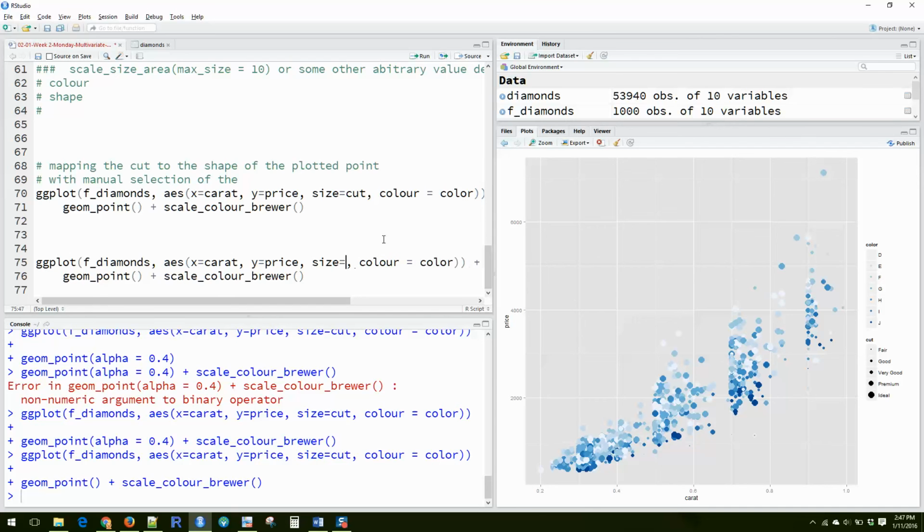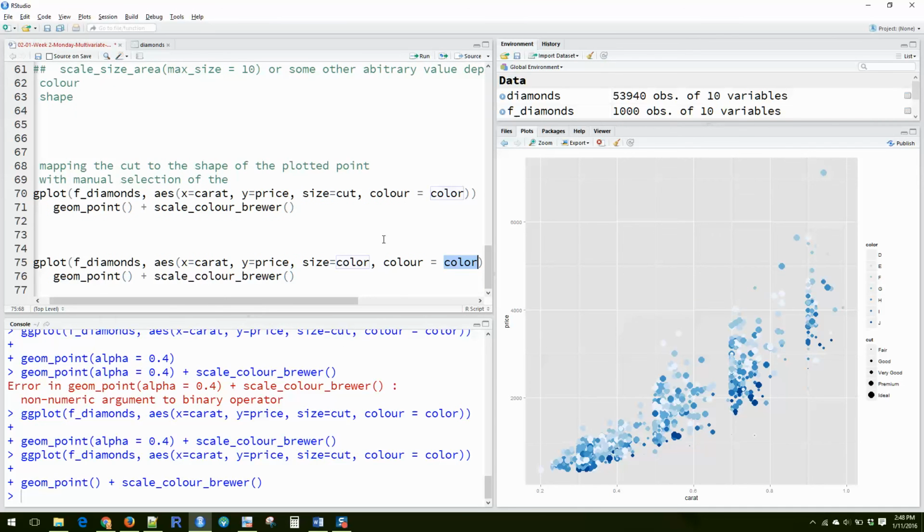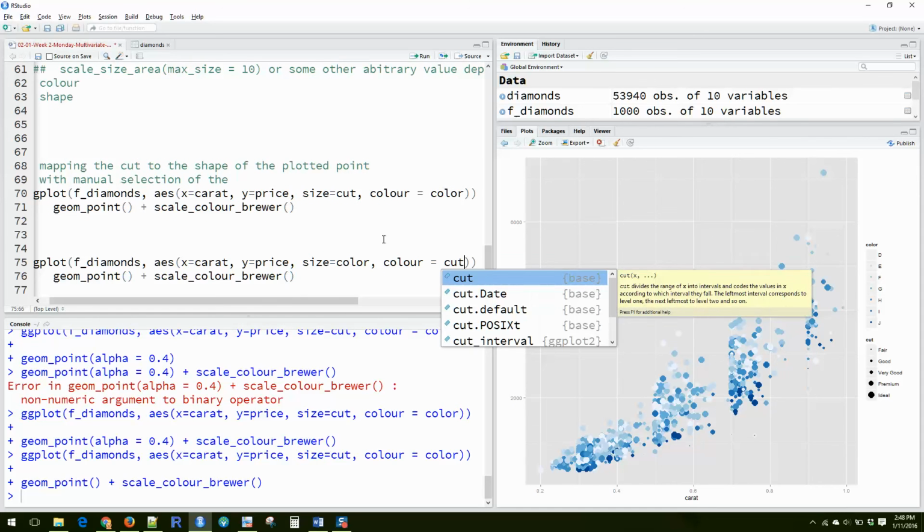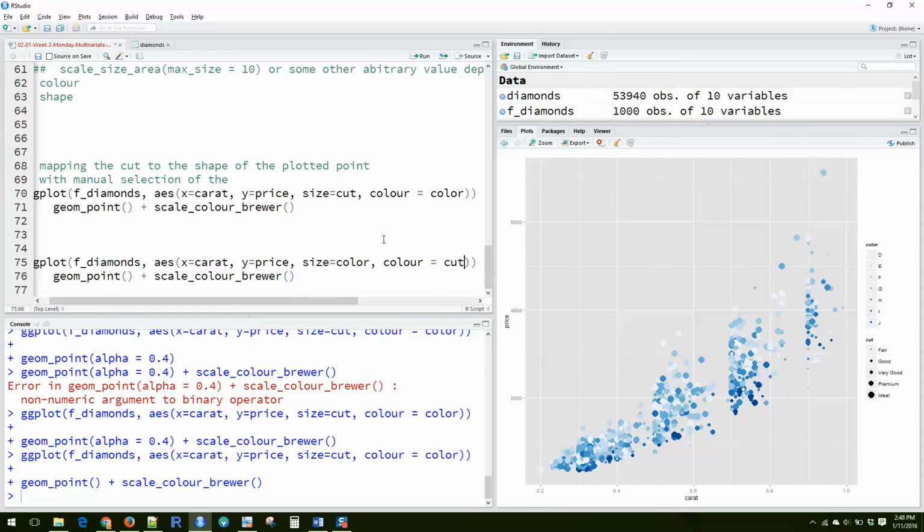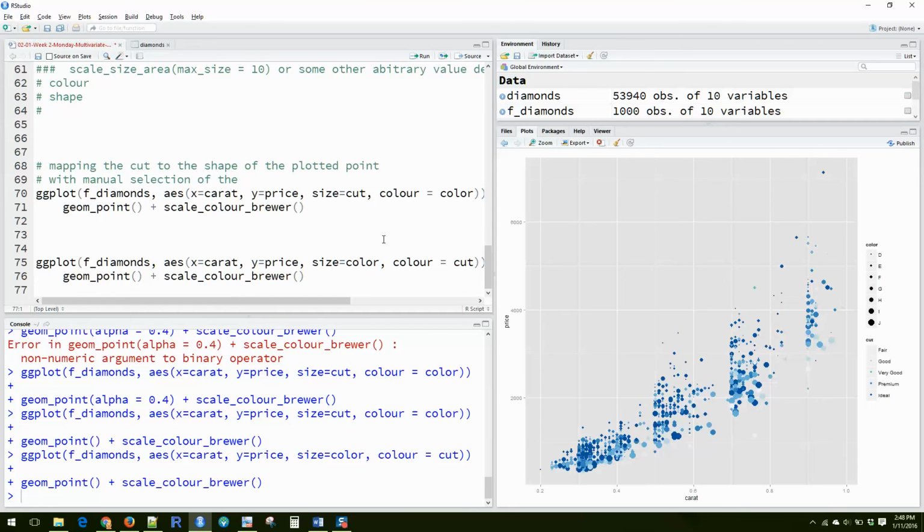You can try flipping around these attributes to see if it affects the interpretation. Like, can you still pick out some of these patterns? So now I'm going to map cut to the color and color to the size of the data point.